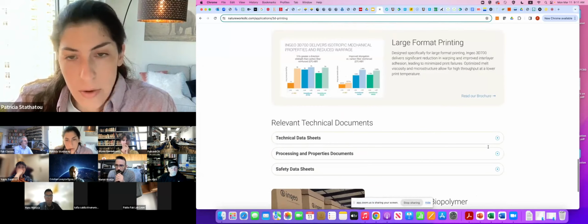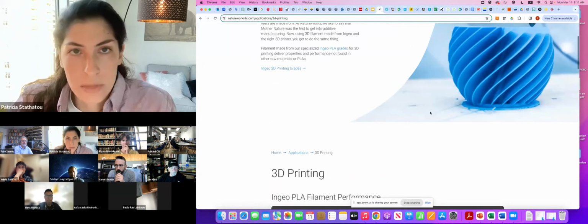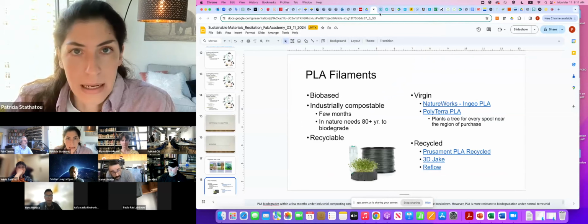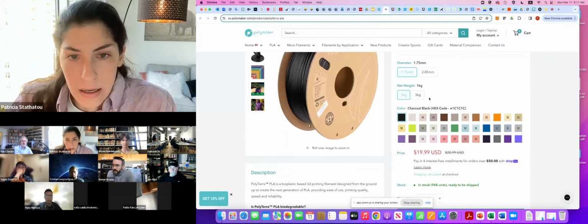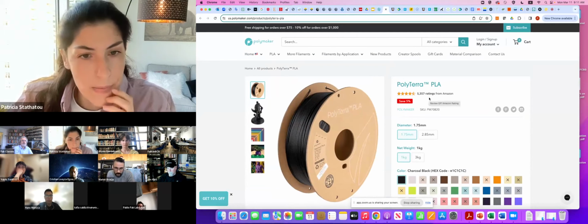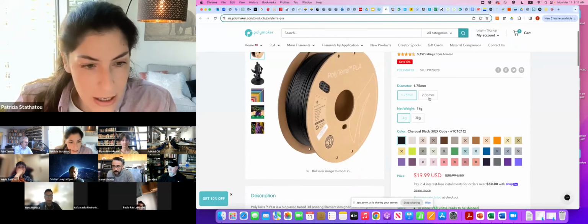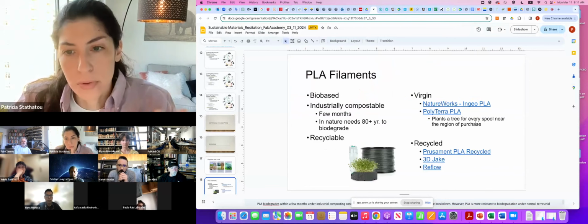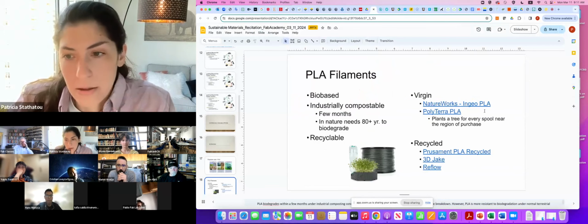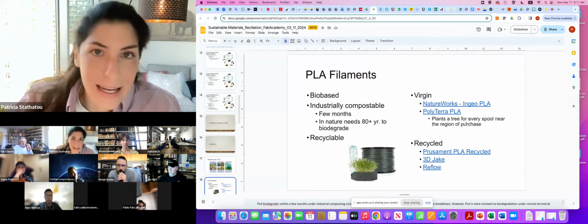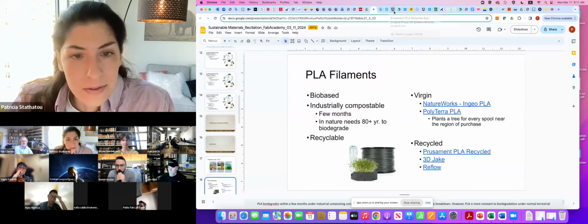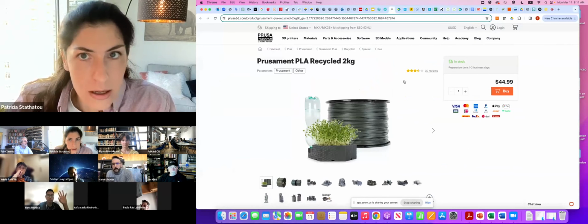So this is a well-characterized US-produced virgin PLA filament. And then Polyterra PLA, another PLA source that actually does something very cool. They plant a tree for every spool that you buy near the region of the purchase, or they claim to do so. Then recycled PLA filament from Prusa.